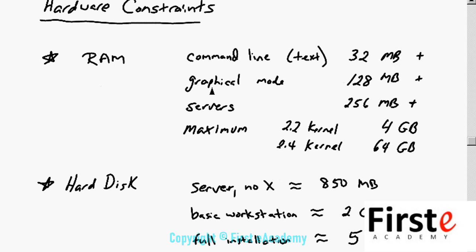Now, if you're going to move on and talk about graphical mode, all the GUIs and X windows and all that sort of stuff, then you need, I think, at least 128 megabytes of RAM to run Linux effectively. I've seen different numbers published here. I've seen 64, 96, 256, saying that's the minimum for running Linux in graphical mode. You can certainly run it in less than 128, but if you feel like the graphics are sluggish, the system is sluggish, or the graphics are jittery, then try increasing the amount of main memory to make the problem go away.